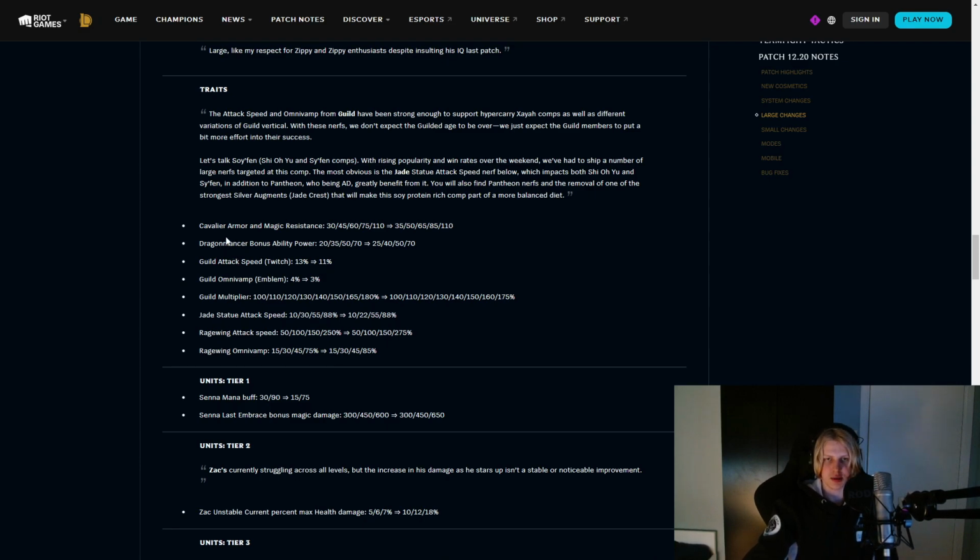And here, the Dragonmancer is buffed at the early stages, so it will be more of an early game board to play. And the guild nerfs right here, the attack speed is gonna be quite a big deal. Especially combined with 2 less percentages here, and they're nerfing the guild multipliers as well, so you're gonna lose quite a bit of attack speed. So that's a big change, and also the emblem on the Omnivamp is getting nerfed. So I think guild will still be a good thing when you hit it, but it won't be as good of a high roll as before.